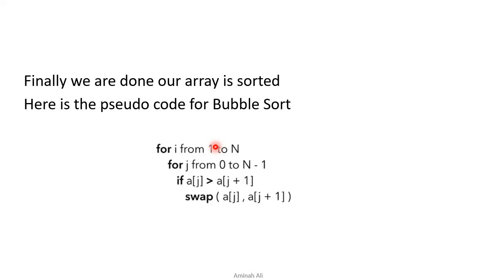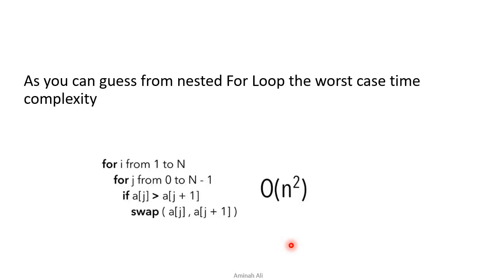So here we have the pseudocode in which we simply use two for loops. And as we use two for loops, or nested for loops, you can guess that its worst time complexity is big O of n squared. We will discuss the complexity and its calculations in the next videos, in which we will focus in depth on the code, on the pseudocode, and on the time complexity and all that stuff. But before that, you must understand the main concept, how the bubble sort works. So this video was for this.